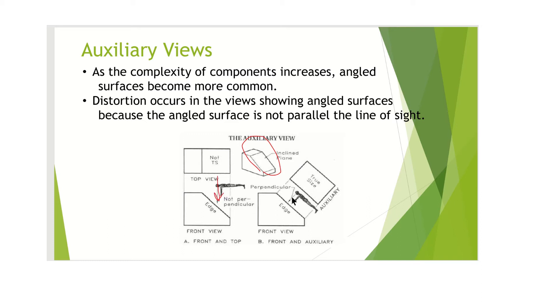So what I want to do is look perpendicular to it. If I look at this perpendicular, I can see the true size and shape. So that's going to be an auxiliary view. Now this isn't the right presentation yet, but you should be able to get the concept of what we're trying to do. Once you look perpendicular to a feature, you can see exactly what it looks like.